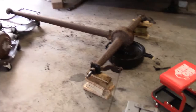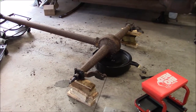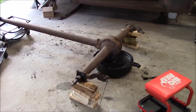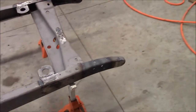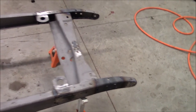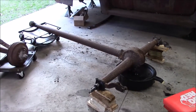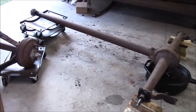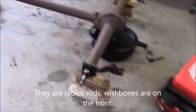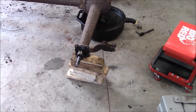Hey everybody, the frame is not done done, but done enough for now until I get other parts to find out where to mount the rear shock mounts and the front shock mounts. I need the front end and rear end in there to get those aligned right. So I thought it would be a good time to start working on the rear end. I dragged the '39 rear end out, took off the wishbones, backing plates, brakes, all that stuff. I finally got my hub and drum off by heating it really hot with a torch — red hot.